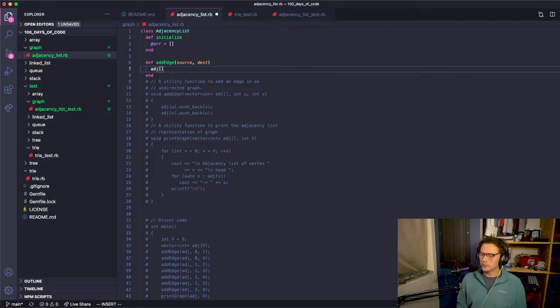That makes sense. So for the position in the top level array, you push the value of the other vertex that it's linked to. Okay.